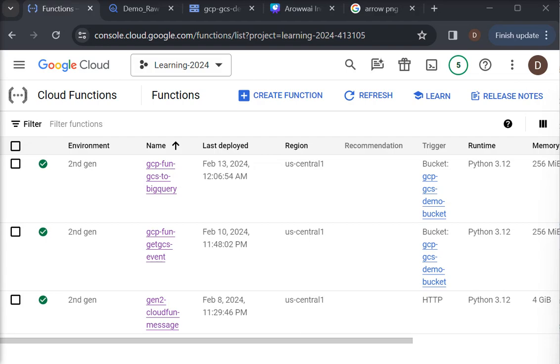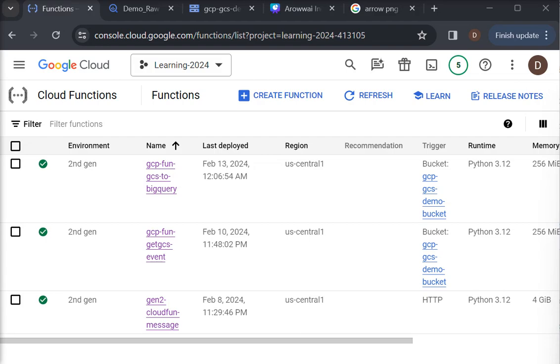So cloud functions are a serverless computing service offered by Google Cloud Platform, and you can say these are an easy way to run your code in the cloud. Another additional feature, it supports Java, Python, Ruby, Node.js, Go, and .NET. So right now we have two options, that is Gen 1 and Gen 2.